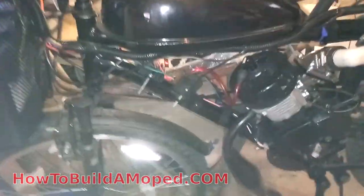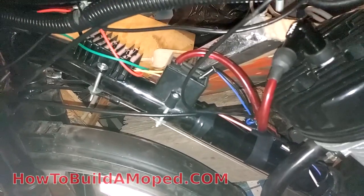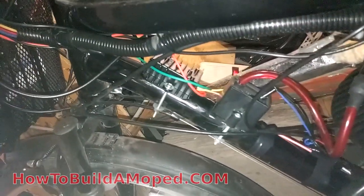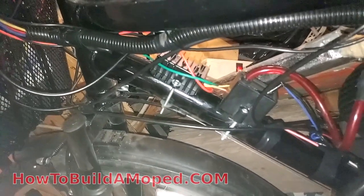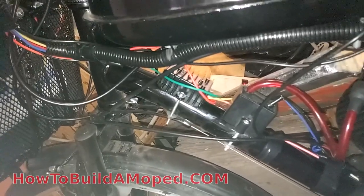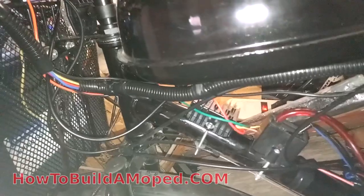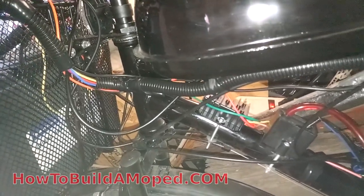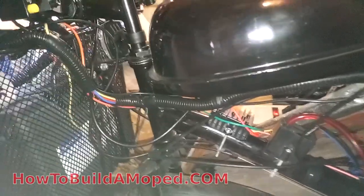And of course you can see down here the extra hardware. Now I was able to use the same mount for the CDI there for the regulator. Now, a regulator, just a rectifier, goes from AC to DC, alternating current to direct current. And basically, you can get those even smaller, but they've got to have a heat sink on them, and so that's pretty much the way to go.